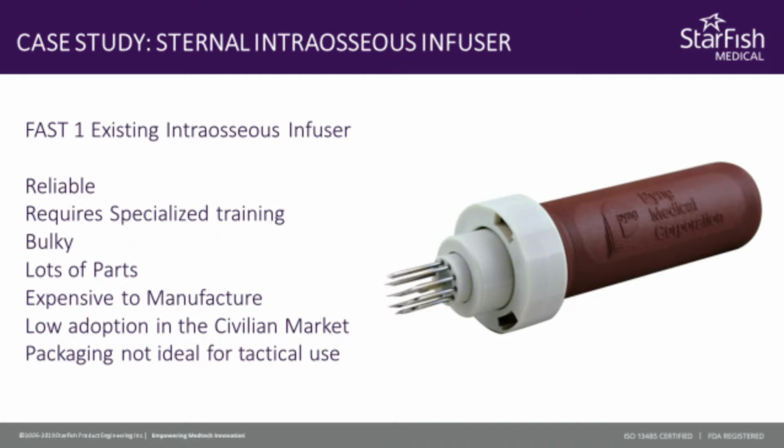They wanted to expand their market a little bit, better serve the market they were serving, as well as reduce some of the cost of manufacturing the device. The device, for example, had a lot of parts. It was expensive to manufacture. It had low adoption in the civilian market, and the packaging was not ideal for tactical use.